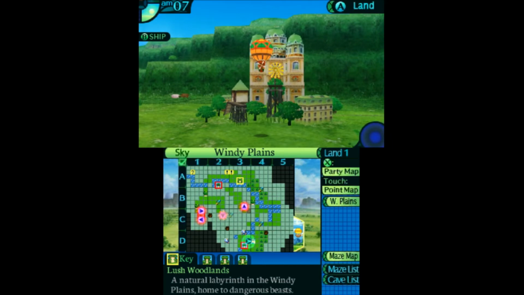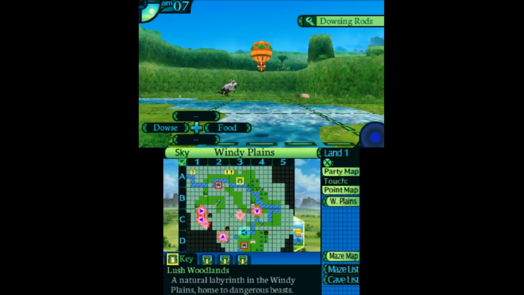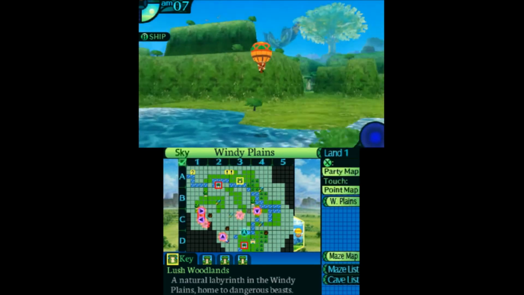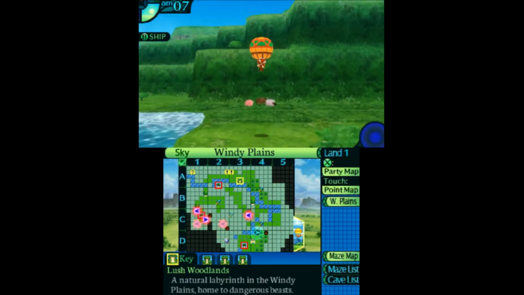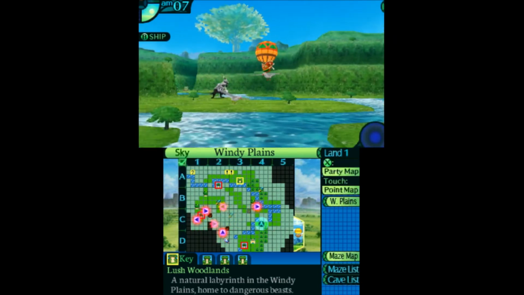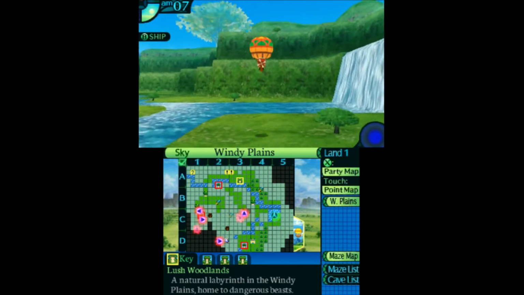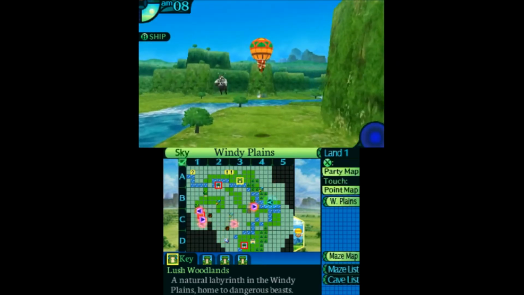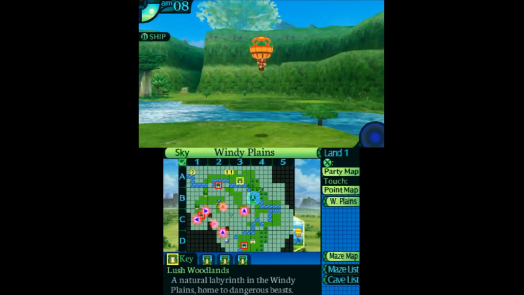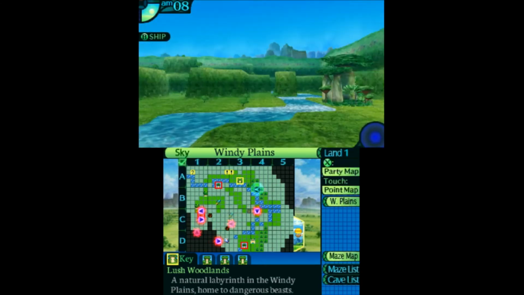Yeah, I'm not interested in revisiting the Old Forest Mine. Ooh, Sakura trout. Is Kiryonin around? I don't think he is. If he was, I would definitely trade in the Sakura trout for a reward. I'm just kind of going around getting food to see what buffs I have available.